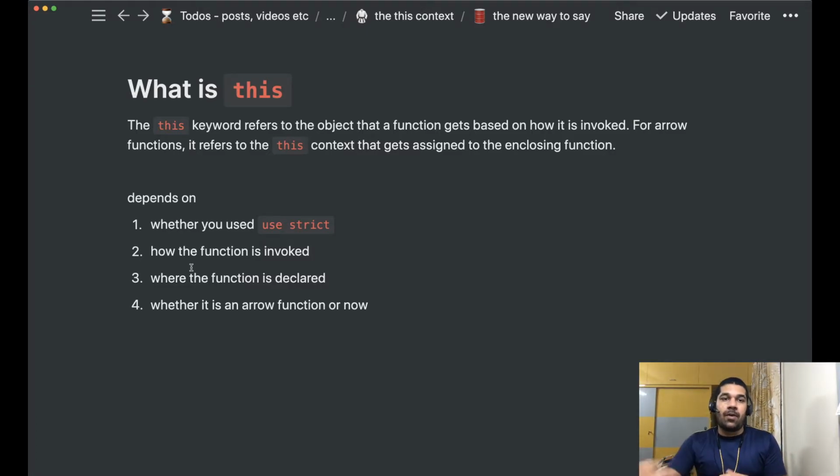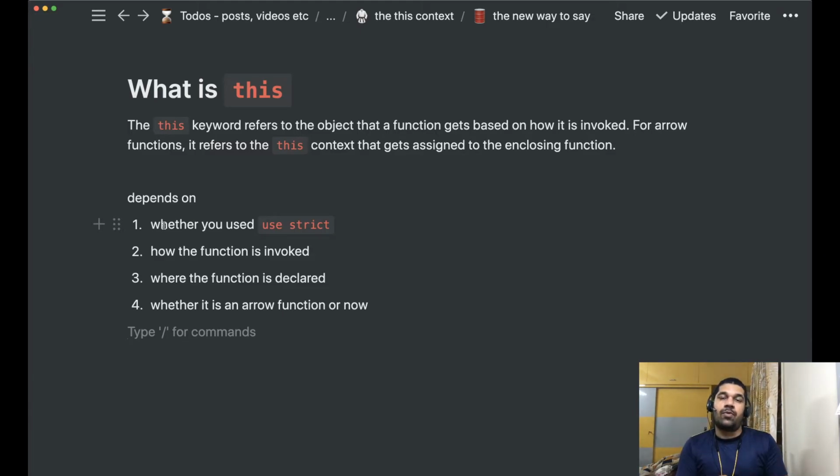So okay, just to recap, how this context varies. These are the main things that we need to consider when we are determining the value of this. First one is whether we're using useStrict or not in our document or within our function, and the second one, the most important one, is how the function is invoked, right?